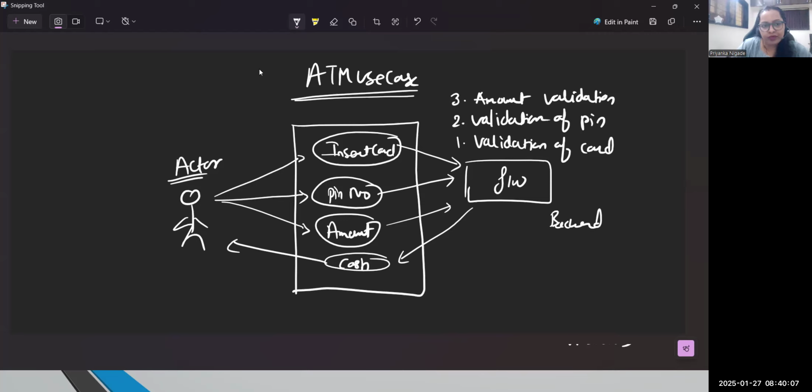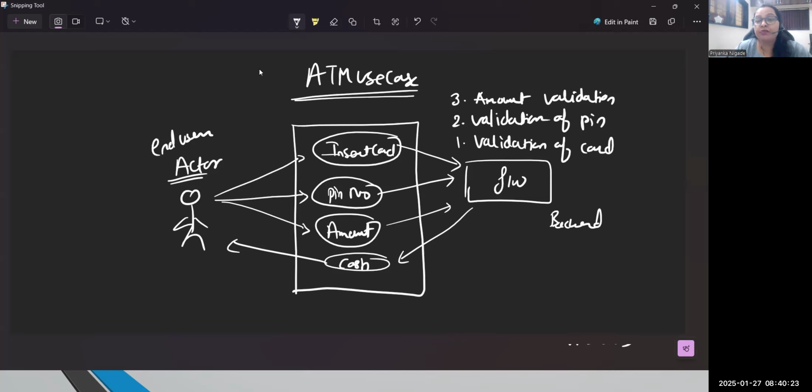Now just think, we are the end users of this application. This is your ATM machine. We are interacting only with the machine. We need to read proper instructions and we need to follow those steps. Correct? And finally, you will be able to withdraw the cash.